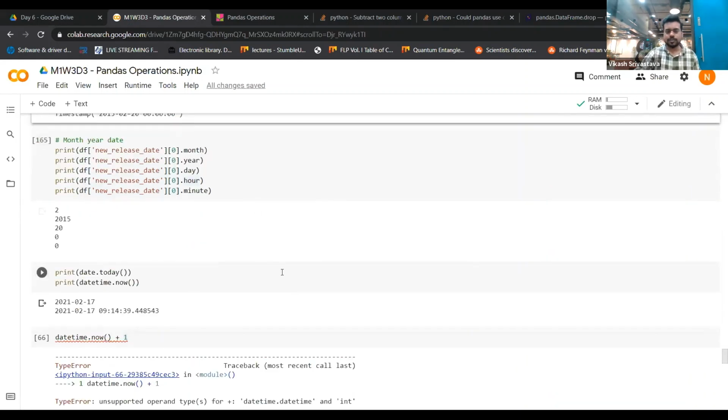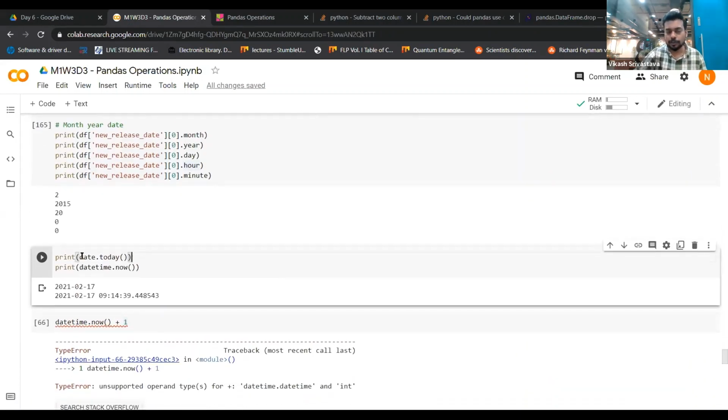Okay, so there are other operations. We also imported this module datetime, right? So it has a method today which gives you the date of today, and there is another method now which is available in the datetime module, which you can use and call. So today is 17th Feb, and currently this is 16:19, right? But you must be wondering, currently it's 9:49. So why is it? So this is Greenwich time, right? GMT.